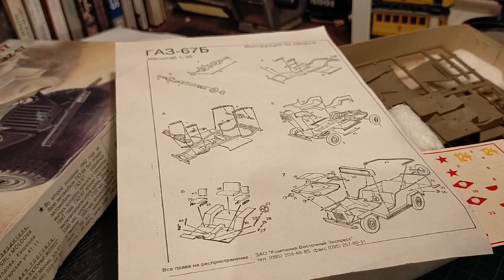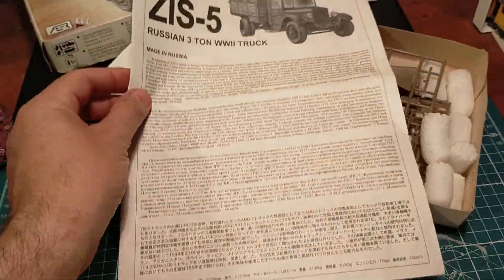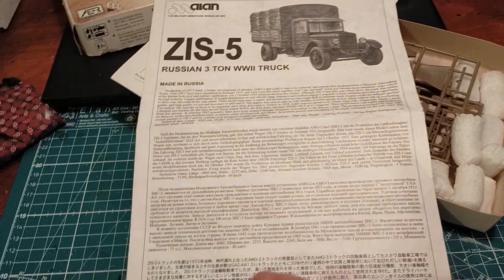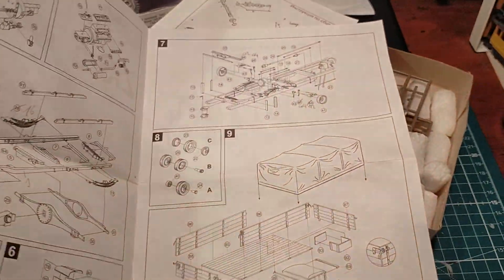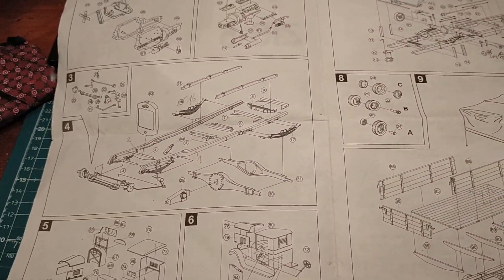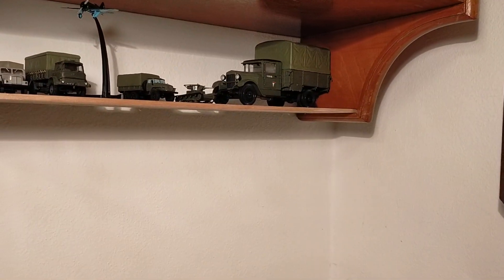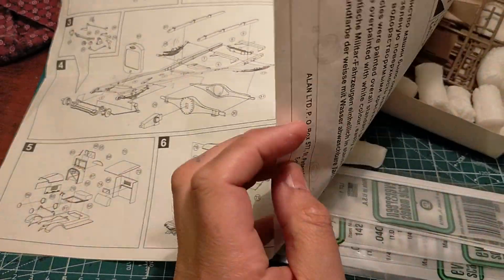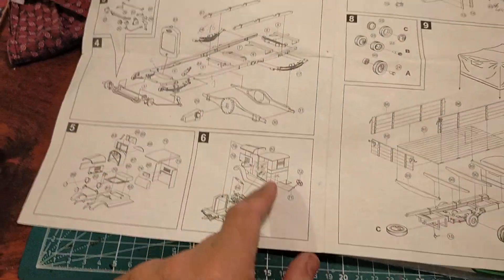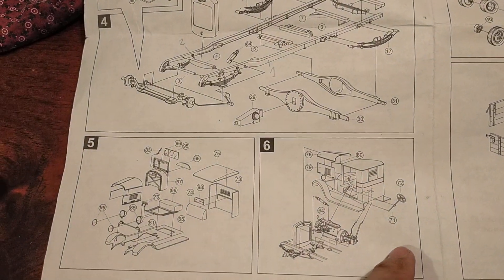These are the instructions of this AER Serele model kit, and the instructions of the Alan ZIS-5 are really something much, much better - as we say in Scotland, a different pair of bricks. The ZIS-5, which you can see up there, was built in - if I don't remember badly - nine steps. But we'll talk about this in detail when we cover the ZIS-5.